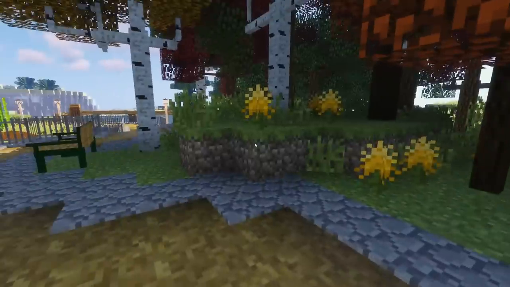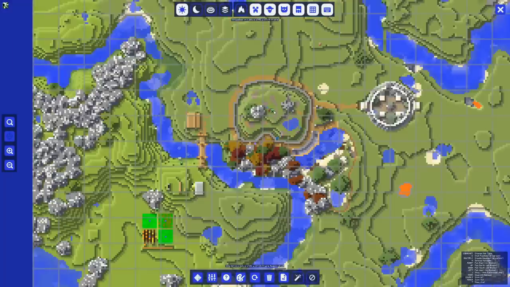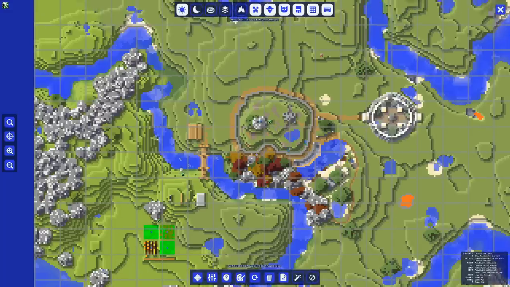So, let's check out the journey map, shall we? There's a creeper in there, by the way. Oh, and I also turned mob icons on so I know exactly what is on the map and what isn't, and there's a couple of bad guys right here.